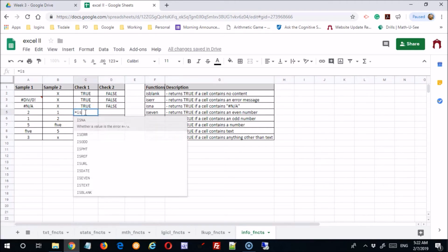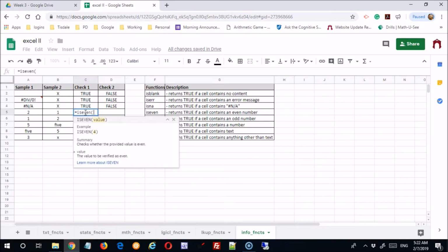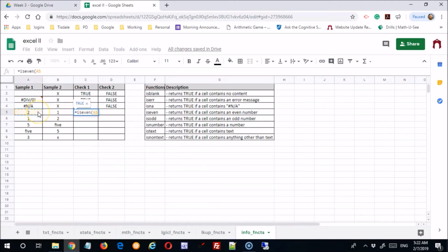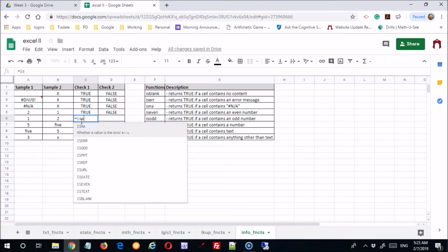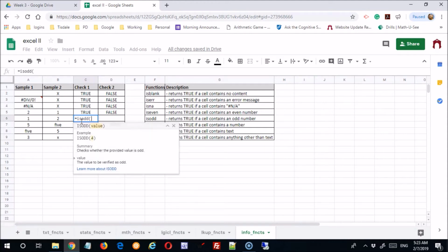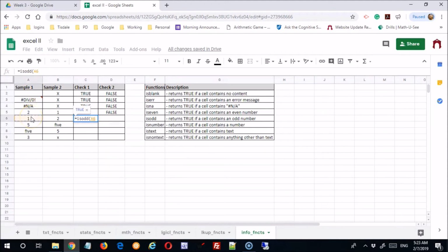Okay, equals is even. Is 2 even? True. False, because 1 is not even. Is odd is going to work the same way, except with odd numbers. Is 1 odd? Yes, it is. Is 2 odd? No, it's not.